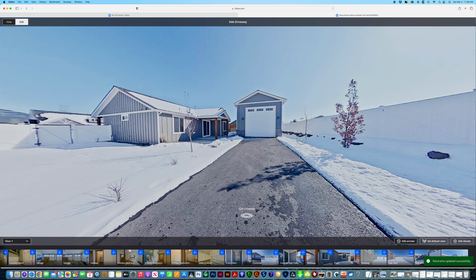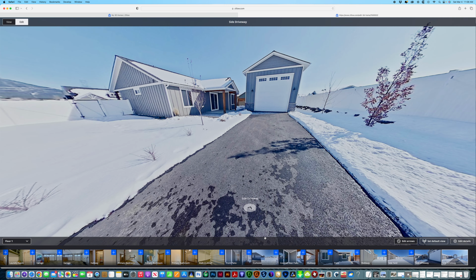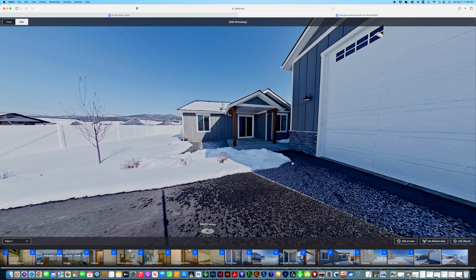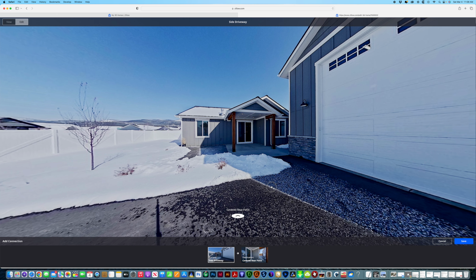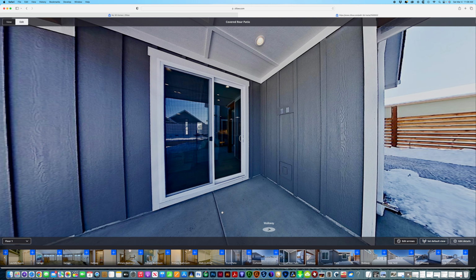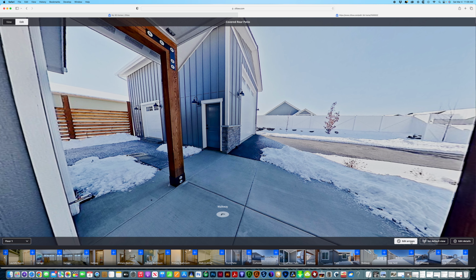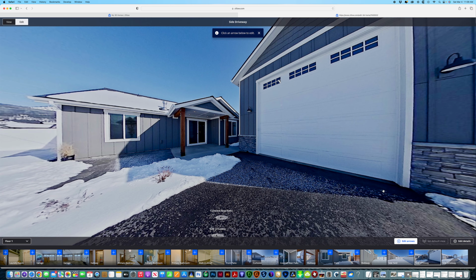And if it wasn't for all the snow in the yard, I would have probably popped one off in the side yard as well. So you can see these side driveways are connected nicely. From the side driveway, I want to connect to this covered rear patio. So I did that by clicking edit arrows. So if I click on edit arrow here, I can then connect it to this side driveway.